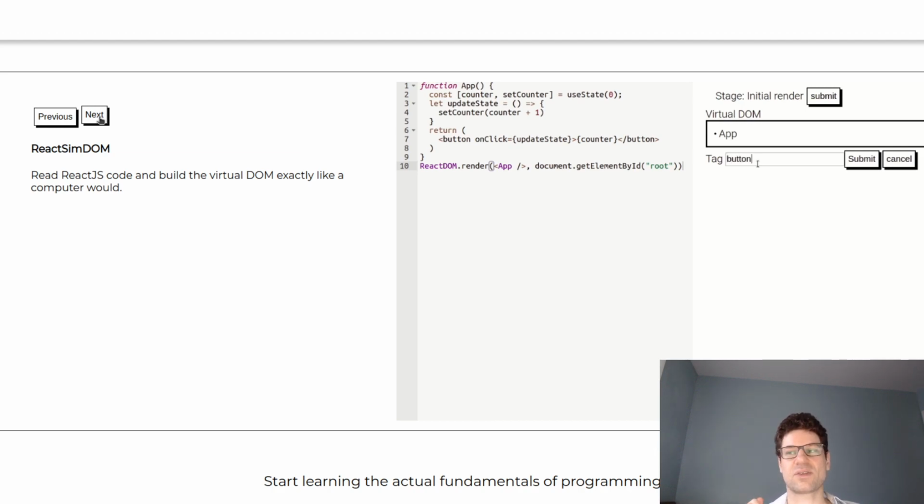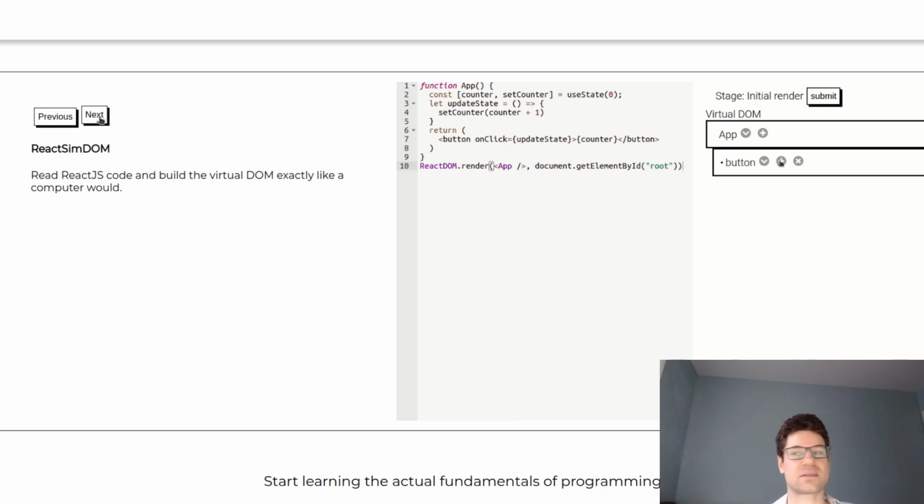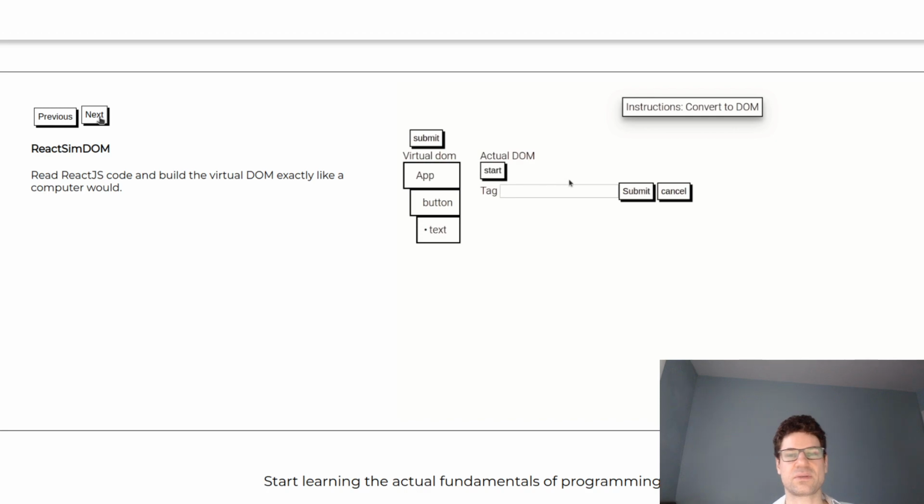Unfortunately, there isn't much awareness about the virtual DOM, and that means a lot of React developers don't have the tools to be effective and understand what they're writing and why they're writing it, and how the code they write affects what the user sees. So a deeper understanding of the virtual DOM is an important part of becoming a React developer, and this tool gives you this kind of deeper understanding that's necessary.